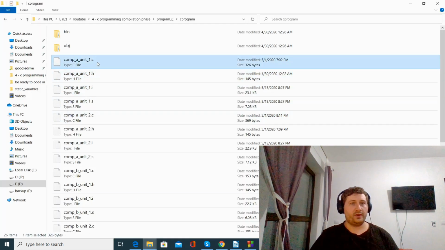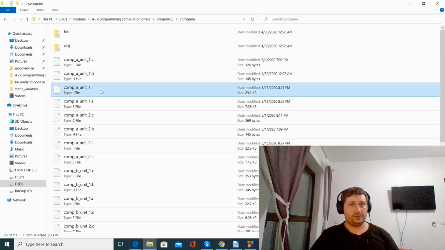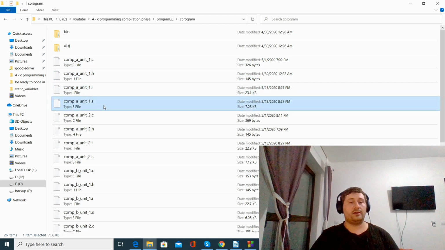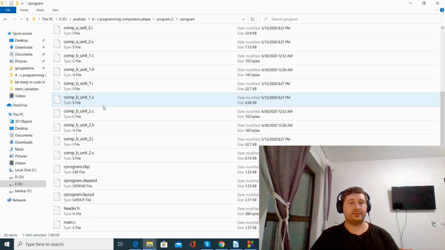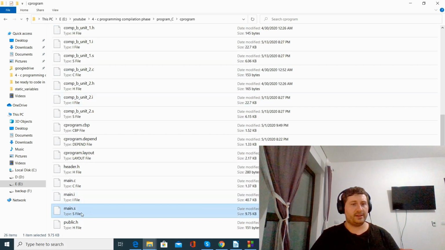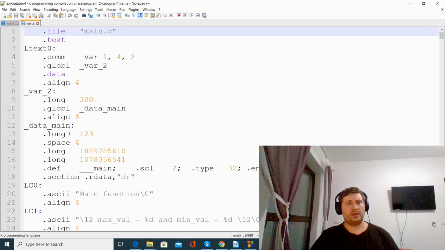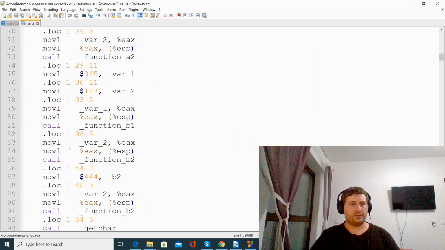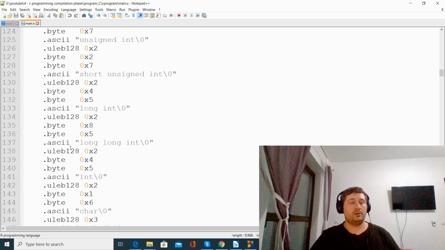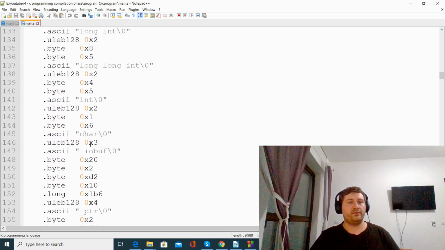As we see here, every unit generated an expanded code file and now generated an assembler code file. Let's take, for example, main.s, generated from main.e, which was generated from the main.c file, and see what it contains. As we see here, assembly language is a low-level programming language, which is very close to how the computer executes its calculations.